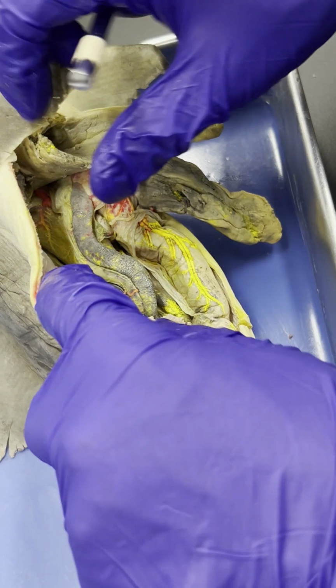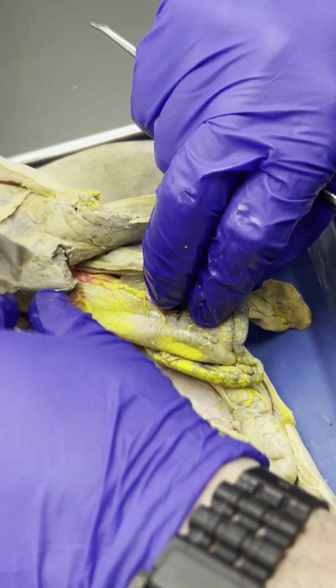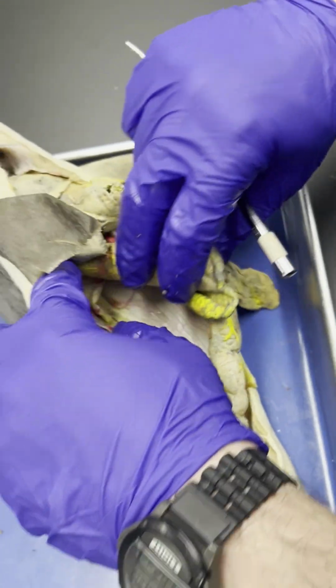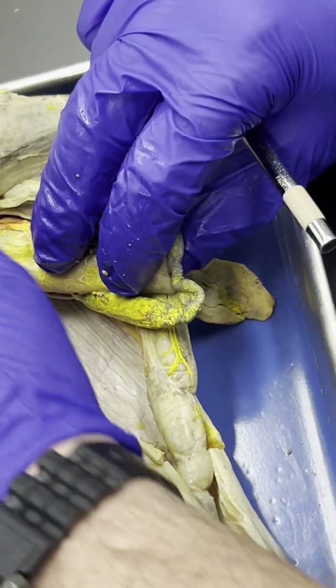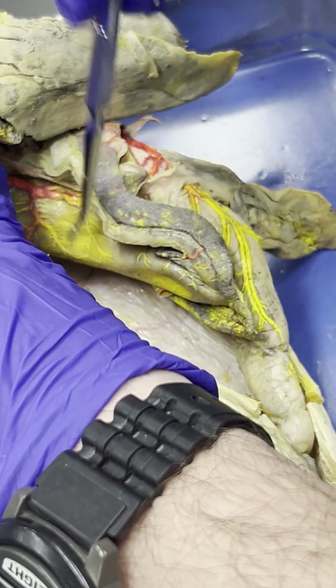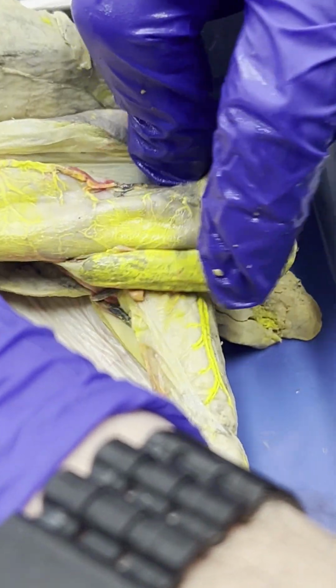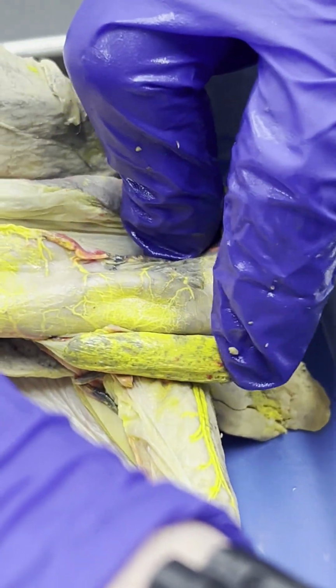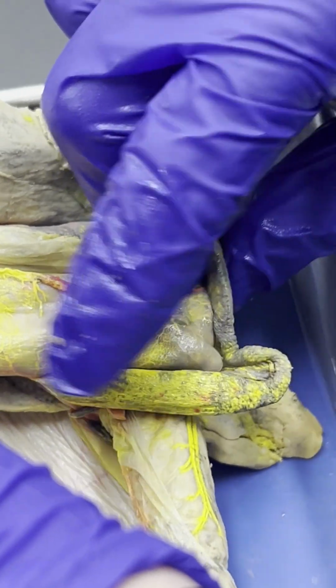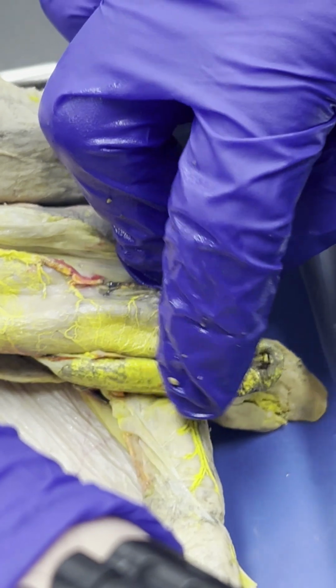We also have the spleen. So we're going to actually go back to the stomach. So again, here's our, trying to take this out. That liver's getting messed up. Sorry, liver. Here's our stomach, but our spleen will actually be right here with my finger. And of course, hopefully you guys know the function of the spleen in the shark and in you.